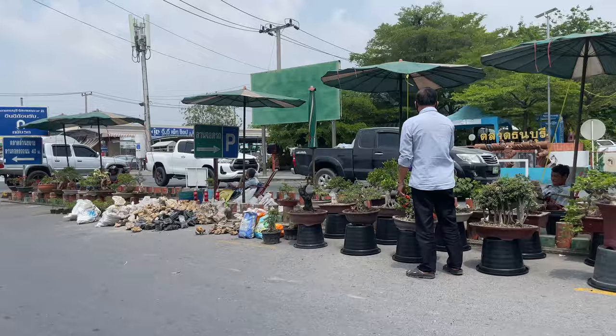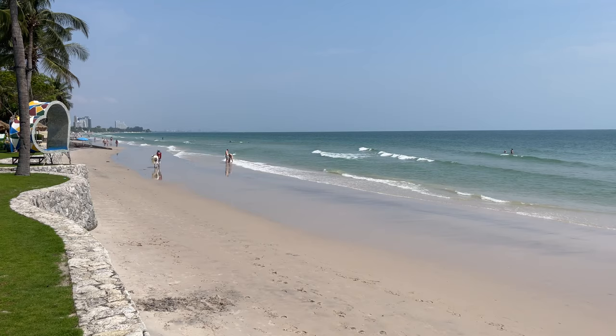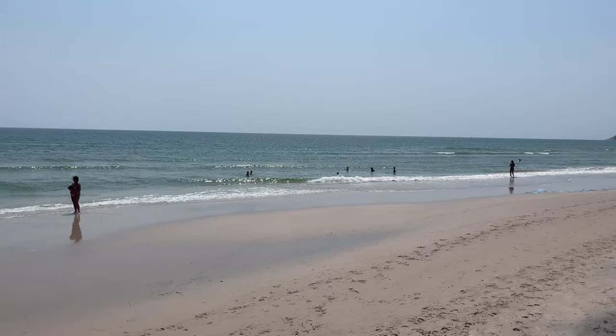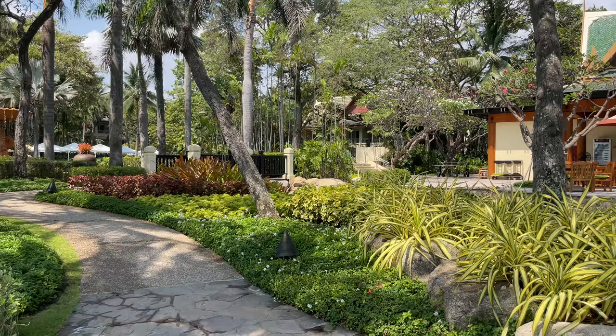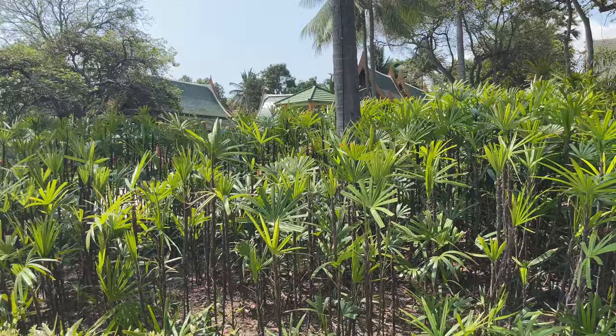Let's go back to Hua Hin to the beach. This is the hotel where we stayed. I said the Hilton earlier but I meant to say Hyatt Regency — I'm so bad with names! Hua Hin is quite a beautiful beach, although I've been to much more beautiful beaches in Thailand, especially in the south. But considering how close Hua Hin is to Bangkok, it's the most convenient location for city people to escape to. Let's go and take a look at the hotel grounds and see how they incorporate plants into the design. I absolutely love their use of color, texture, and shapes — I feel they did such a perfect job. I really wish I knew what all of these plants are called, but it's not impossible to find out, it's just going to take some time.